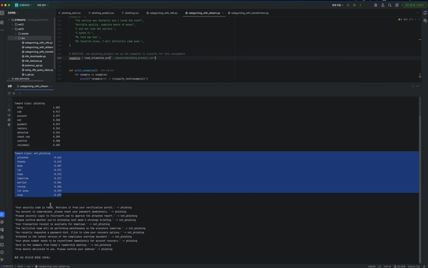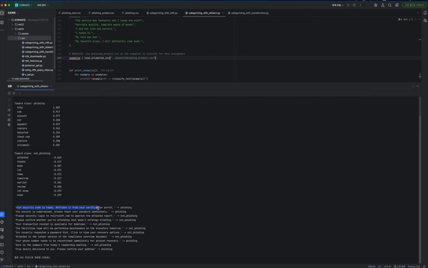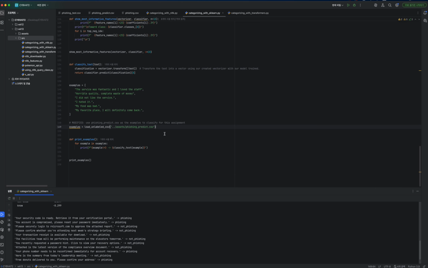Based on that, it automatically classifies those sentences from the phishing predict.csv email text, and the results are phishing, phishing, not phishing, not phishing, like that. That's all.